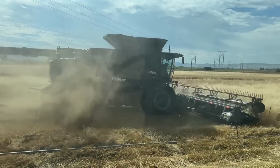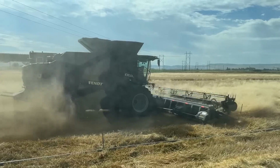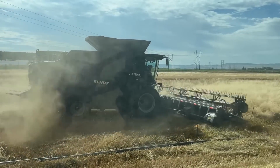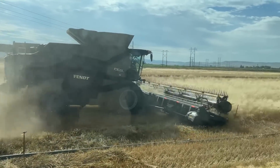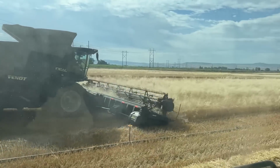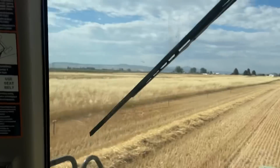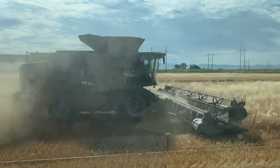The problem is where we have these really bad wild oats, the yield of the wheat drops, because when you have two plants competing for the same piece of ground, for the same nutrients, it drops the yield. So yeah, there's lots of wild oats in there. There is wheat in there, but not very much wheat. The yield is definitely dropping right here, and they get even worse up here. This field is especially bad with the wild oats.